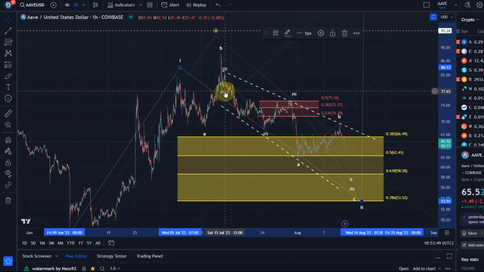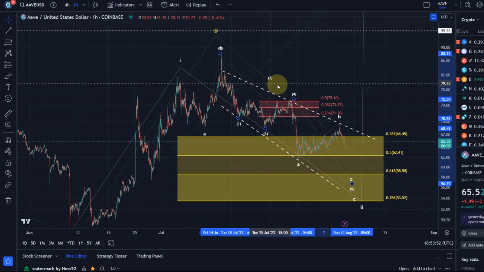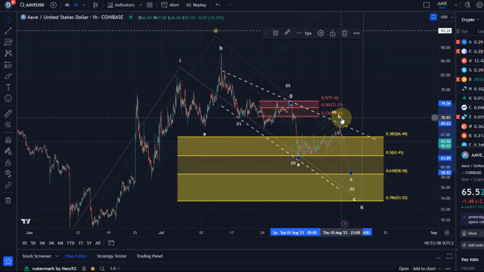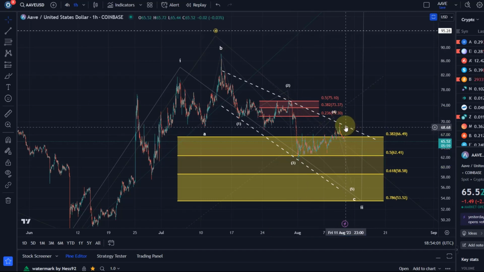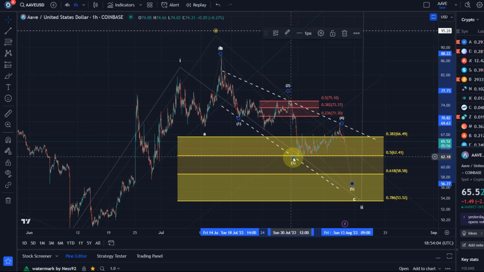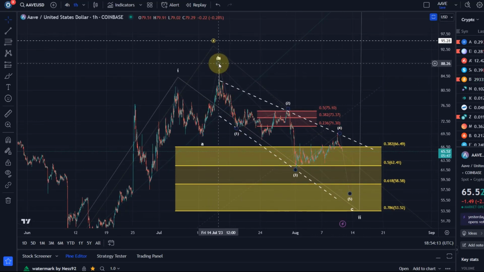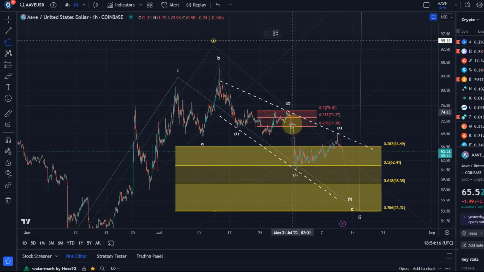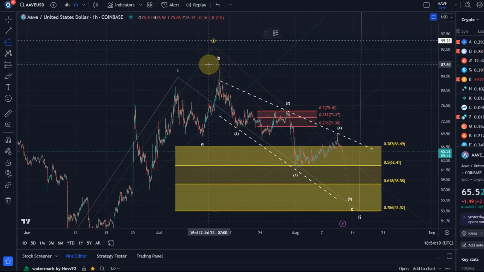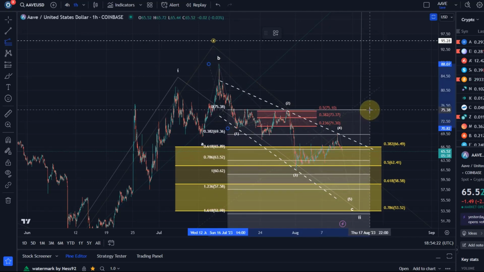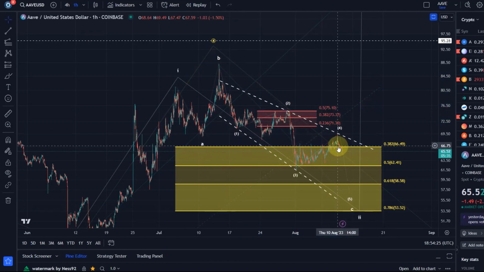And there will be other ways of dealing with this. I could also say, okay, wave 3 was here, wave 4 was here, and we're now starting the wave 5 decline. Does it make a difference? Not really in the short term. I just need to make sure that the third wave is not the shortest in this diagonal, which it doesn't seem to be, but it could be. That means the wave 5 should be rather short if we have it like that, because as you can see now, the wave 3 is already shorter than wave 1. That is normally not really valid in such an expanding diagonal. So we'll see. I'll leave it like that for now. It looks better looking at the proportions, but obviously the problem remains. Wave 3 must not be the shortest.